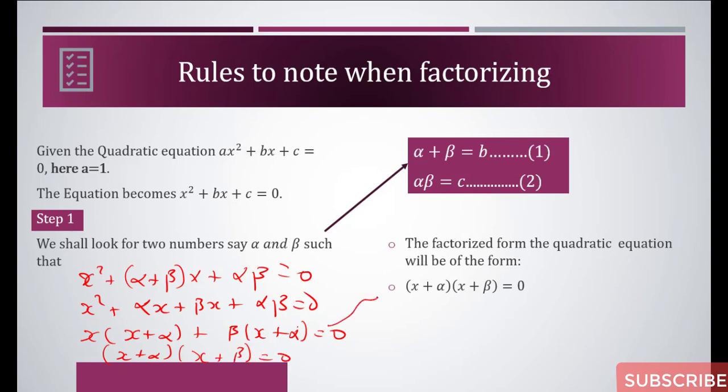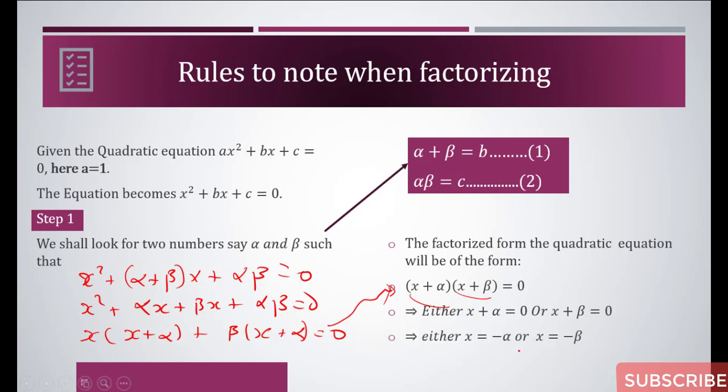So this can actually be factorized in this form. So definitely this is how we solve by the method of factorization. So clearly we see that since the product of these two expressions is equal to 0, it means either x plus alpha is equal to 0 or x plus beta is equal to 0. And so resolving those respective linear equations leads to a case where we have x is equal to negative alpha and x is equal to negative beta. So this is what we get.